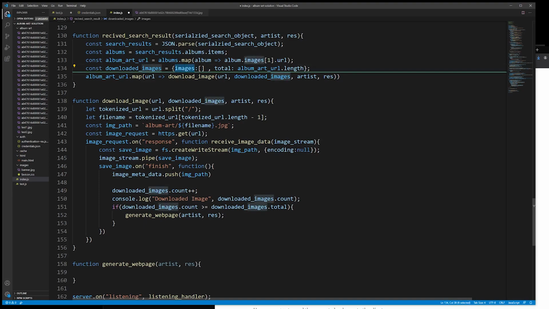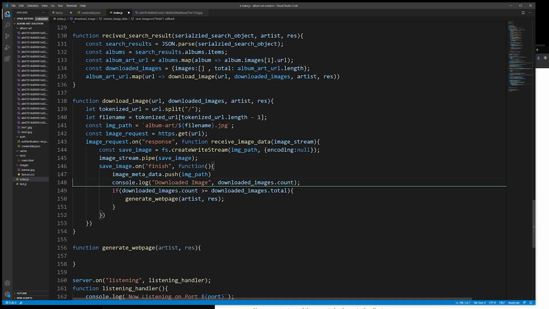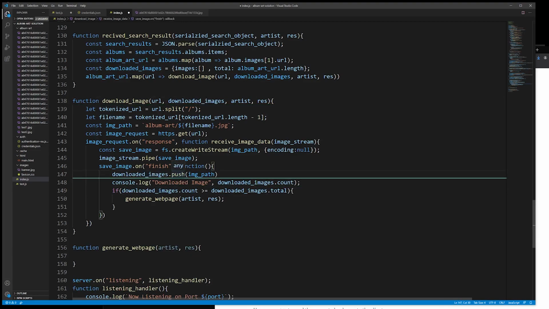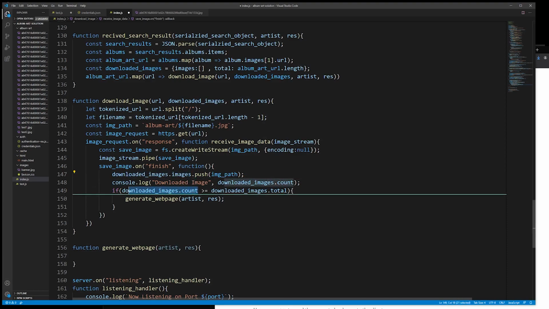Okay, and then this time, instead of using count plus plus, we just push to downloaded images.images. So downloaded images.images, push that image path, that increases the length, which is our new counter. And then if downloaded images.length is bigger or equal to download images.total, then we move on to the next stage.